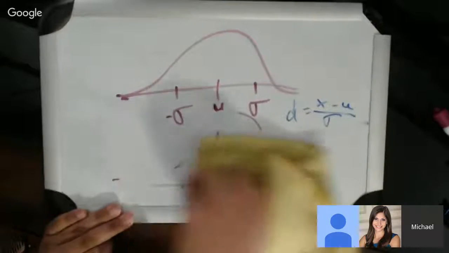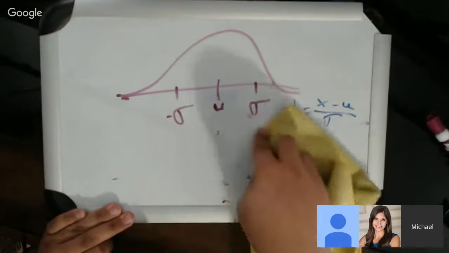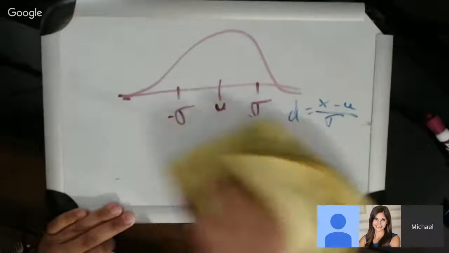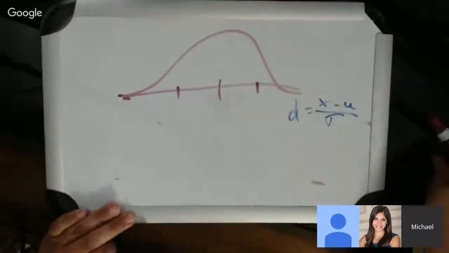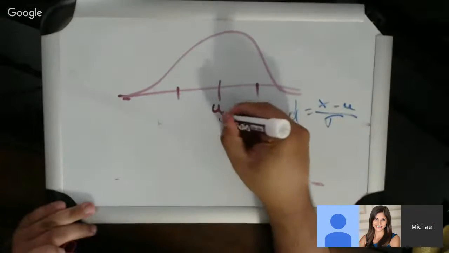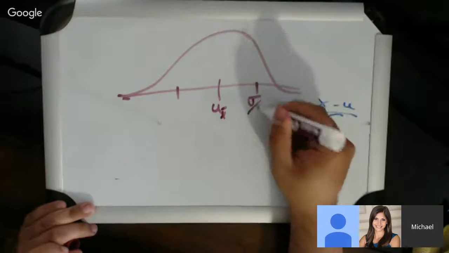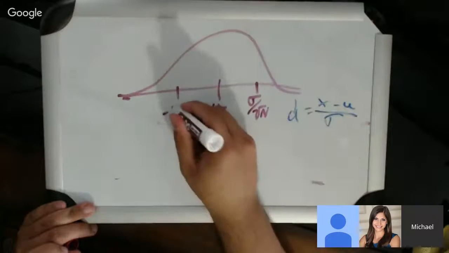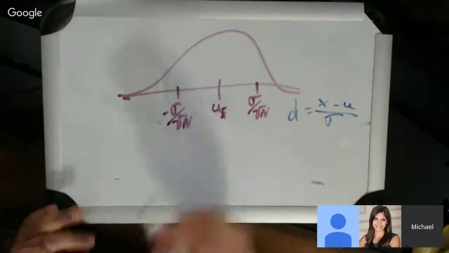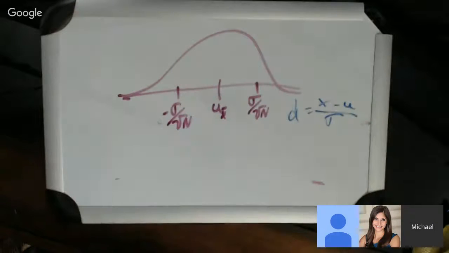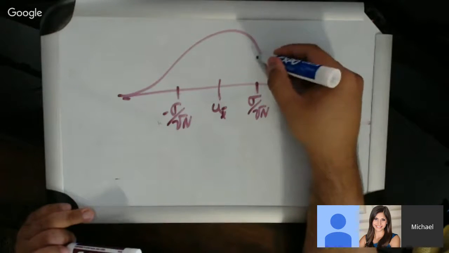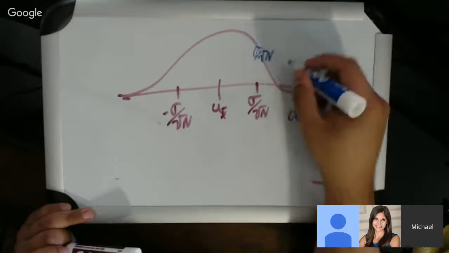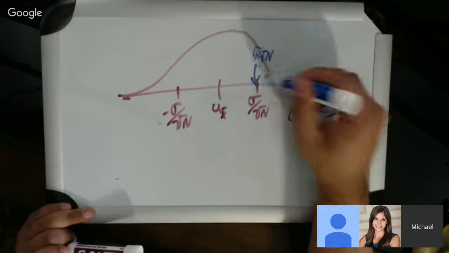So let's say you do a test where you're doing a one sample test again. In the case of one sample, let's just say this is our sampling distribution here on top. So we've got mu sub x bar, and this is sigma over square root n, negative sigma over square root n. So this is sort of your expectations, and then I tell you you observe a value that is exactly sigma over square root n, right? So that's the value you observe. You take a group mean and you get that.